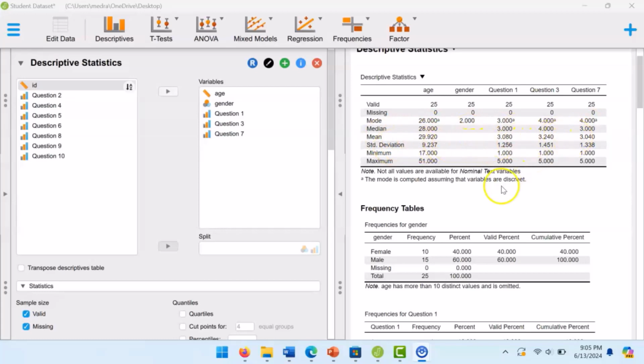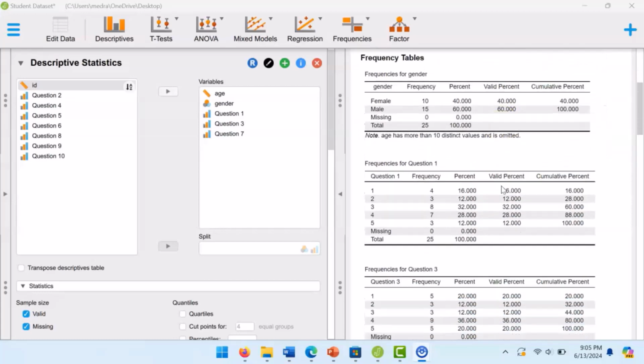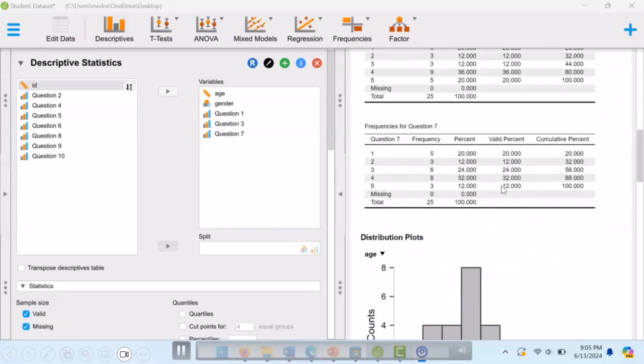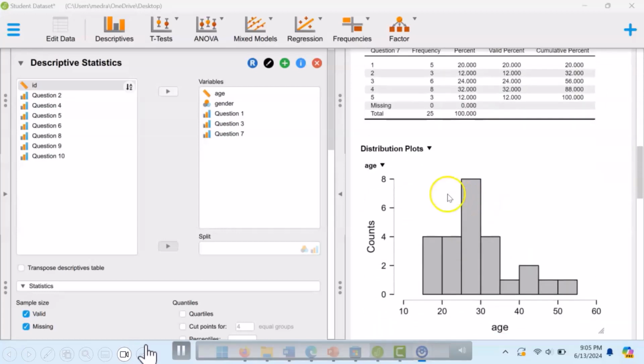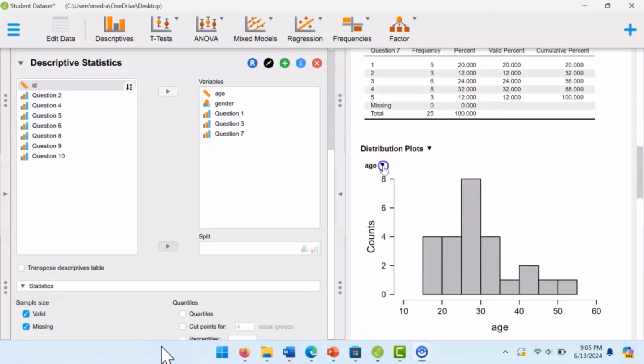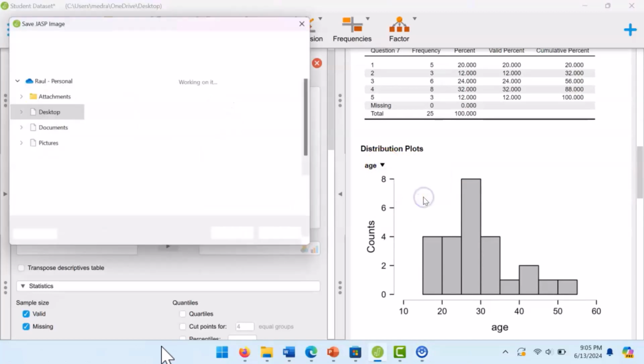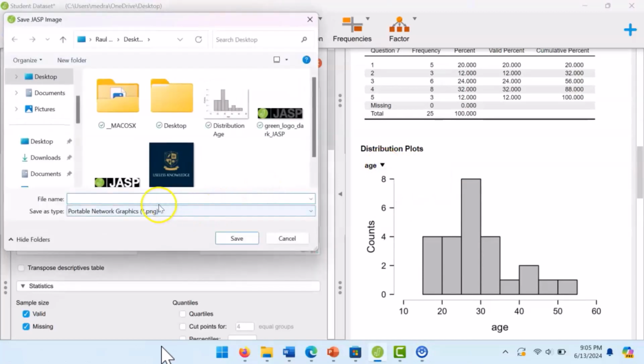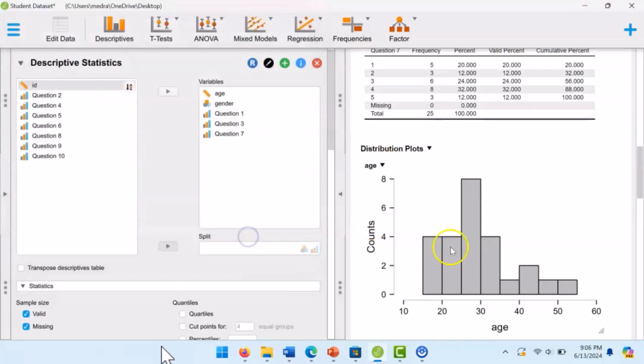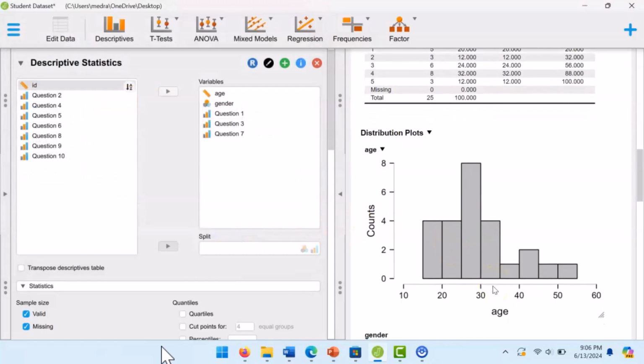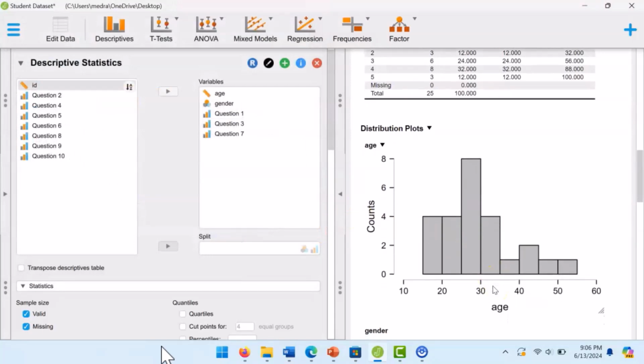Lastly, you need to include a bar graph with age distribution of participants in the final evaluation report. And to use it, we need to export the graph as an image so that we can import it into Word or Google Docs when generating the report. Hover over the graph, notice the small arrow next to the age label. Click on the arrow, then select Save Image as to save the image to your computer. Click Save to complete. Having completed all the steps appropriately, you will now be able to complete your data analysis for the assignment.